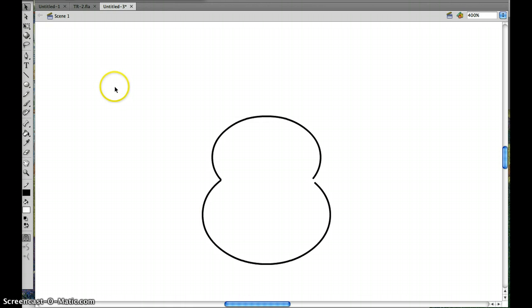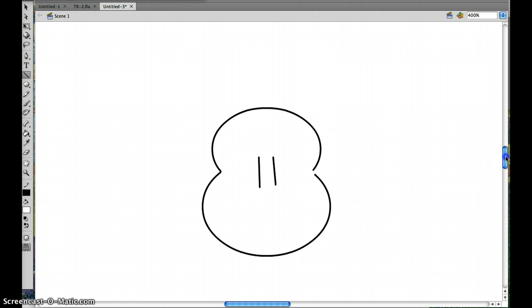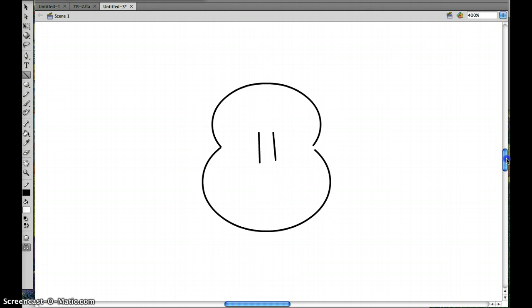So the next thing I'm going to do is draw his nose. So I'm going to select the line tool on the toolbar, and I'm going to take two lines. I'm going to start in the middle and draw two straight lines down the middle of his nose. And it's okay if it's not perfect. Part of animation is it doesn't have to be perfect. It's a caricature. I also need two lines at the base of the nose, short lines. And that's going to be the end of his nose.